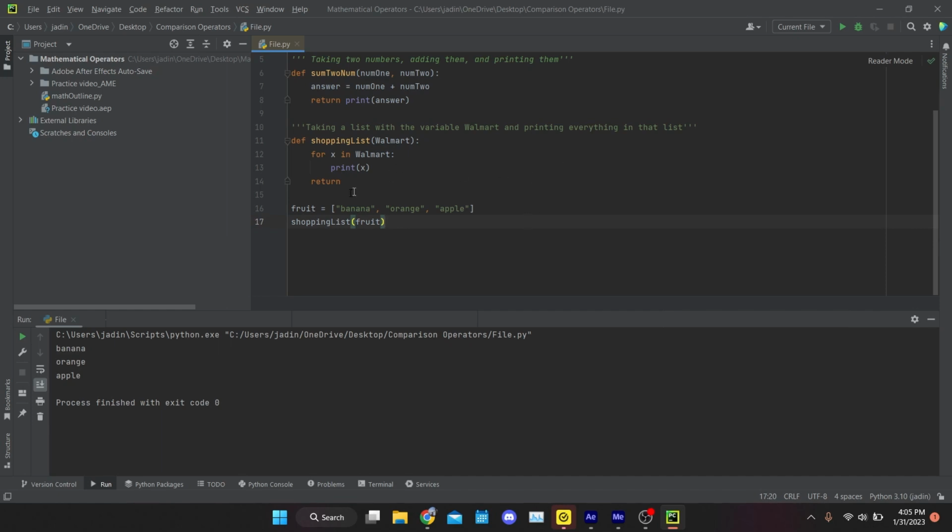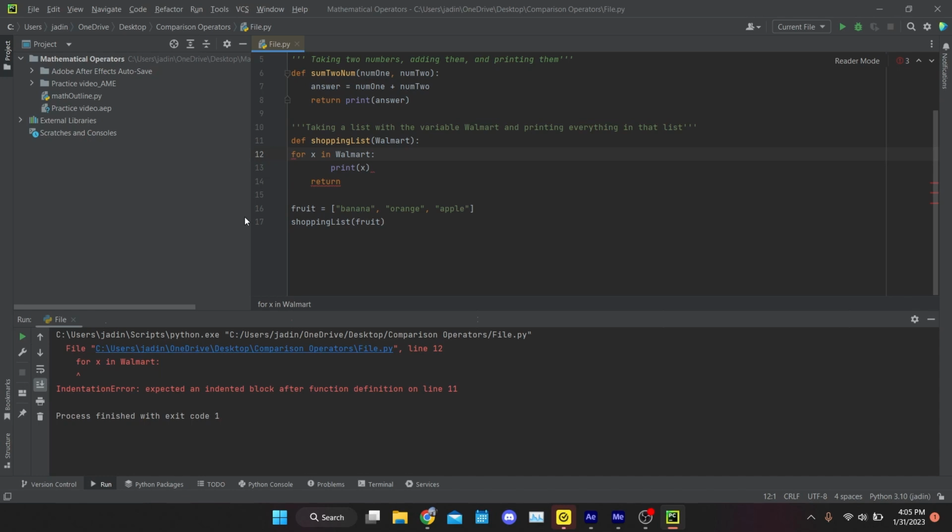Now, speaking of errors, we can go through syntax errors right now. For example, if you misspell something, like shop in list, or sometimes you can miss the parentheses, that will give you an error. You can forget the colon in here. That will definitely give you an error. Make sure you don't forget that. And you can also forget the block indent. This should be tabbed in. Okay, for example, if I run this, it's going to give me an error: expected indented block. Once I fix that, the code runs great.